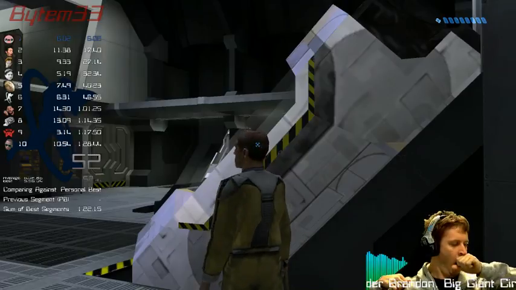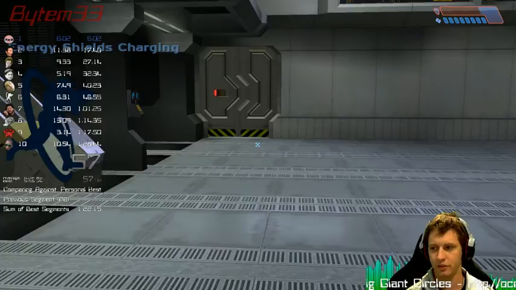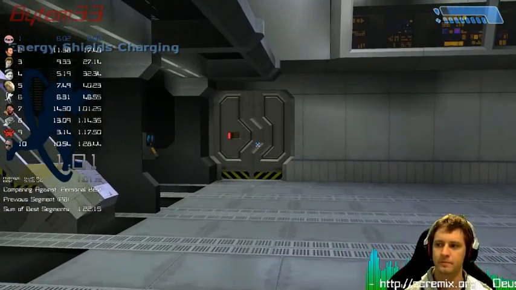Okay, bring his energy shields online, please. And once that, you just look at the door and mash E for a bit. Shields read as fully charged.